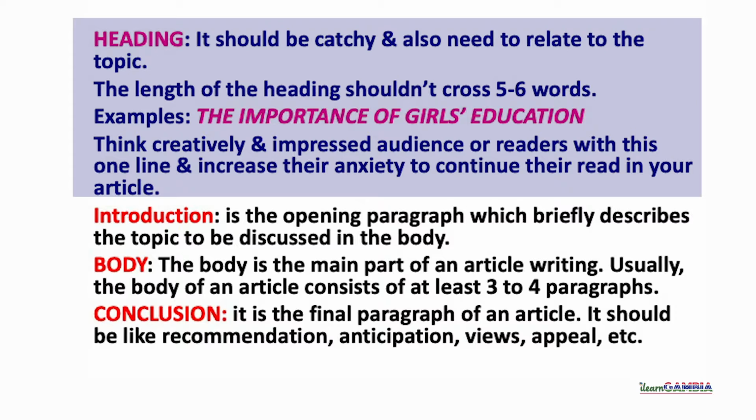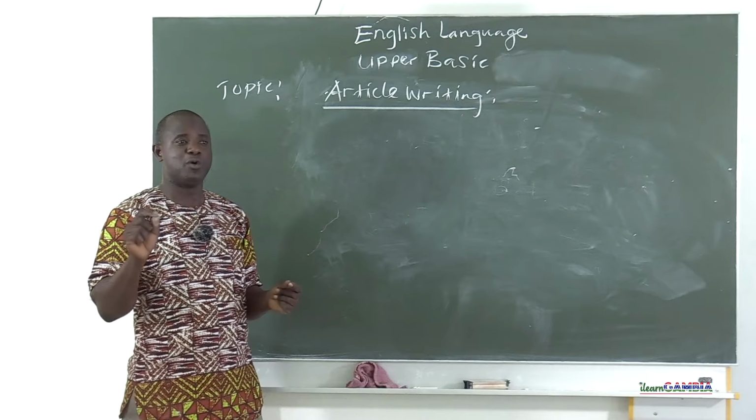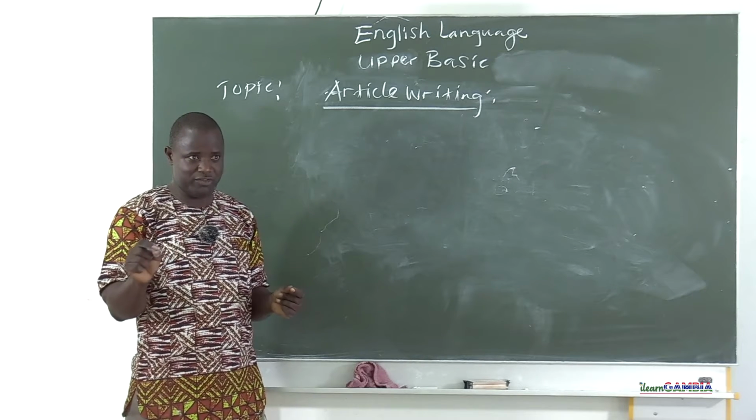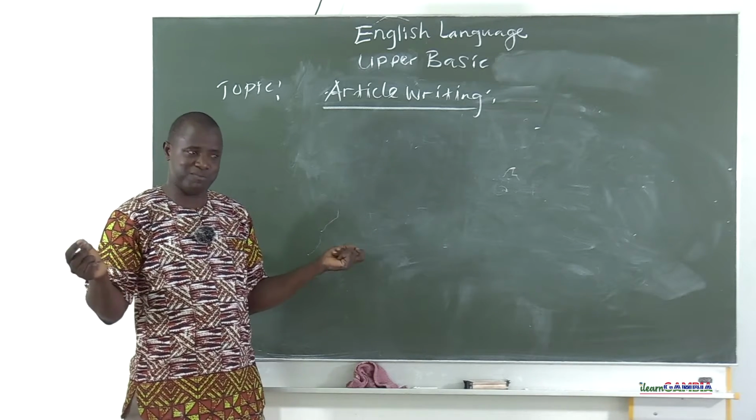And we also said, think creatively and impress your audience or readers with this one line. So the heading that you're making in your article must be very interesting, otherwise your article might not be read. For instance, the importance of girls' education is very interesting. Readers will want to read more to know whether girls' education is important or not. But when your heading is not interesting, you might not attract many readers.